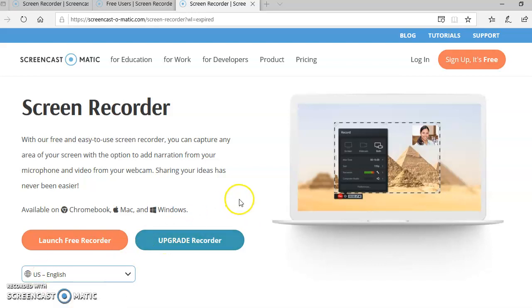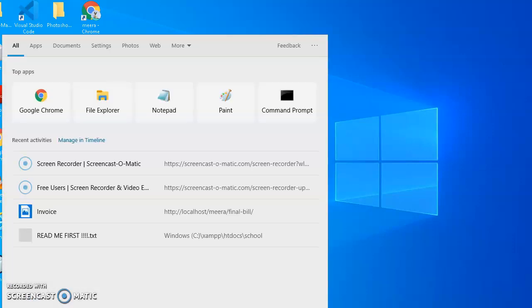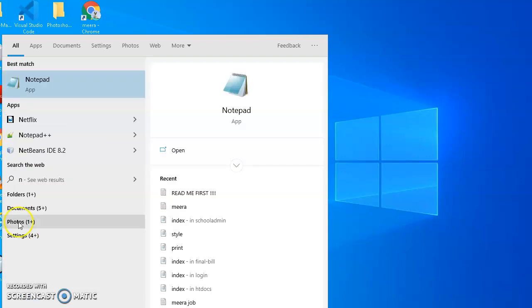This is part one of the CSS learning, and after that we will learn the other parts. In this part, we will start from basic CSS. First, we will write down our program in Notepad. We can also write in Notepad plus plus, but for simplicity, we will use Notepad.